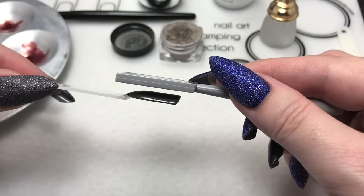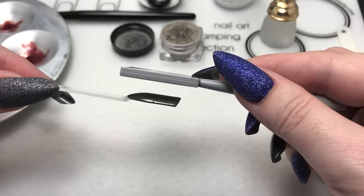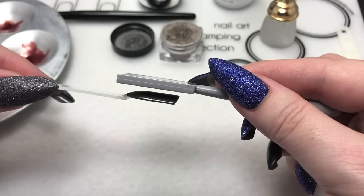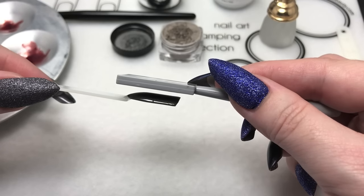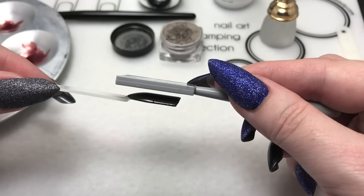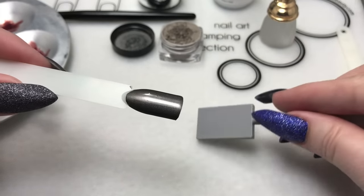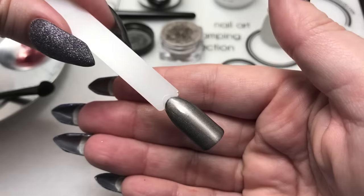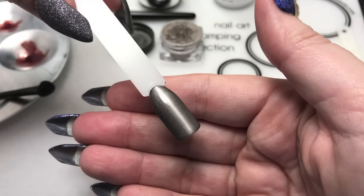Now the higher up that you go, the less of a defined line that you're going to get. The lower that you get, the more it's going to pull that line up to the center and give you that nice glowy cat eye effect.